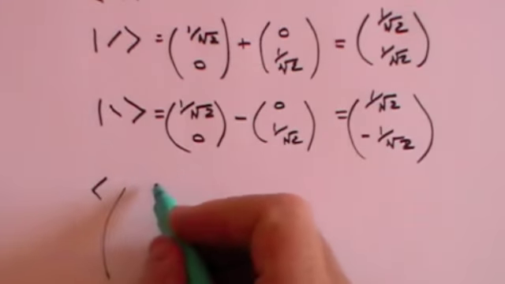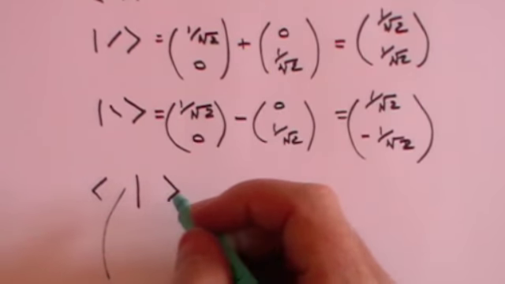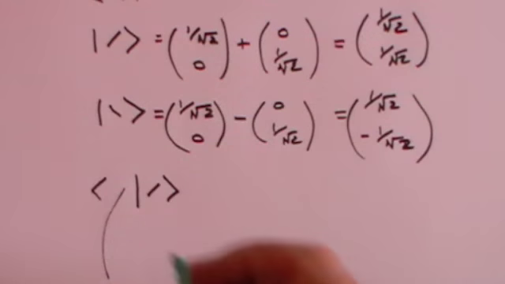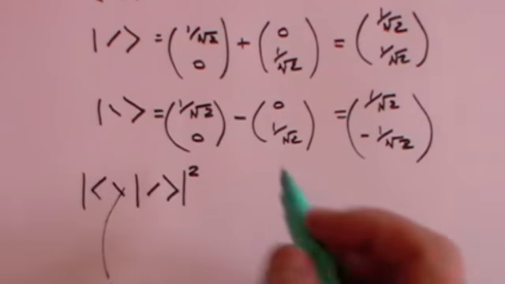What is the probability, if I prepare the photon in the forward slash state, that it will go through a polarizer in the backslash state? Now those two polarizers are at 90 degrees, so we know the answer. Nothing will go through. Consequently, the probability amplitude, which is this, and the probability itself, which will be the square of this, must be 0. That's what we've got to hope for. Okay, let's see if it is.